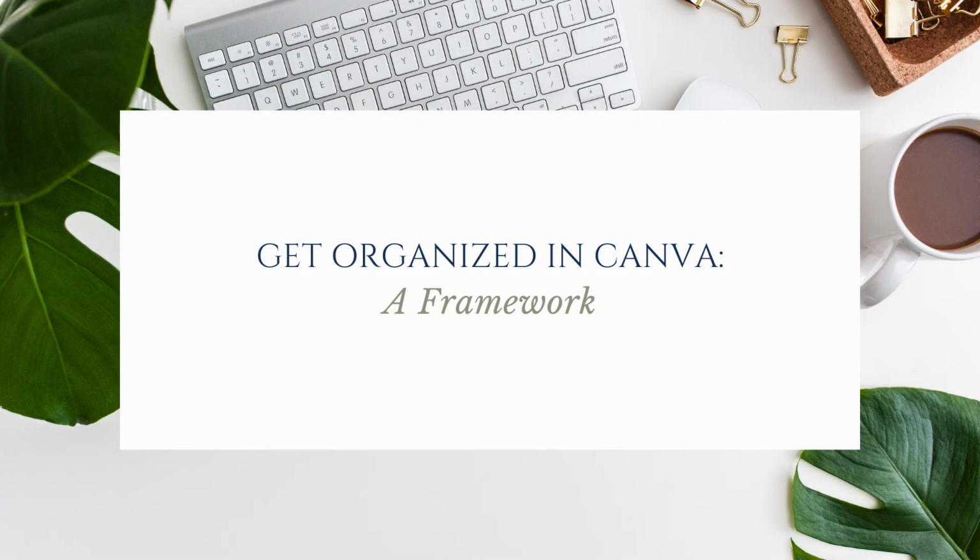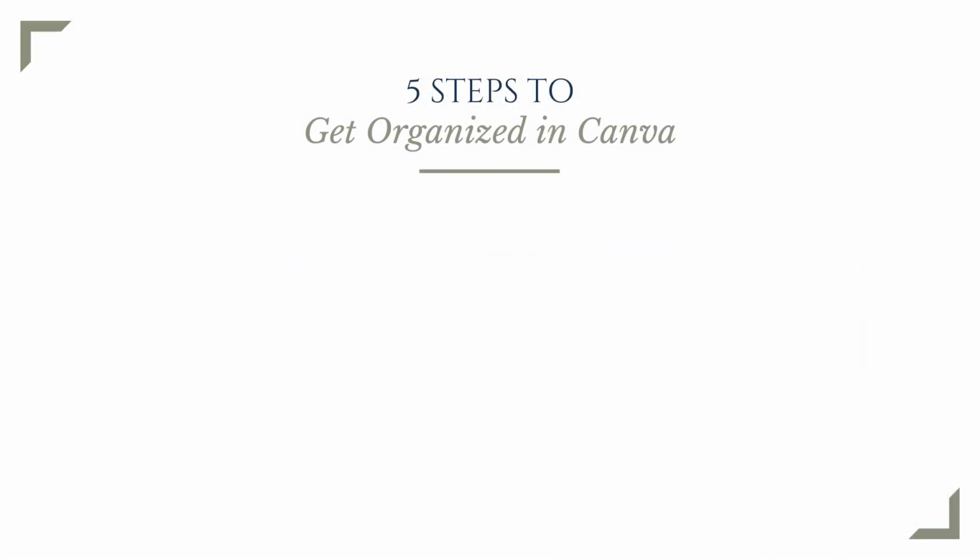So let's move on to do a quick overview of a framework you can use to help you get organized in Canva. Because once you know how to set up folders and move designs and images into them, you have what you need in terms of the mechanics to get organized. But you may be feeling a little stuck on what your next steps should be. So I'm going to walk you through 5 steps, and once you're comfortable with the organizing process, you will likely find that you're able to do more than one step concurrently. But I'd suggest breaking it down into steps when you're new to the process.